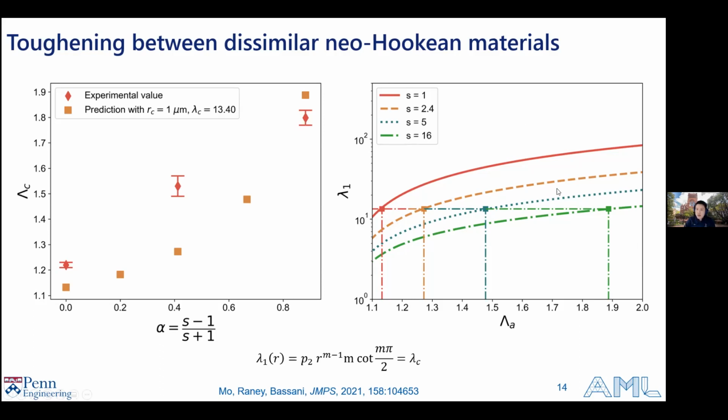And we can calibrate this criterion using finite element solutions, and we find that this critical stretch is around 13 or so for these materials. We can then find the critical applied stretch for different heterogeneity, so we can plot this in the left plot here. It shows that we can have a quantitative prediction for this applied critical stretch, which is again related to the toughness of these materials.